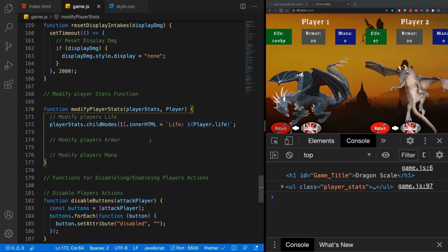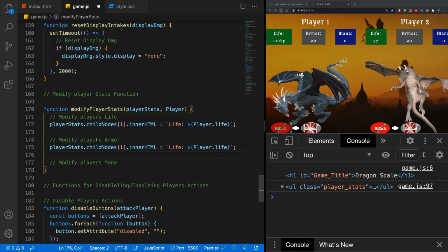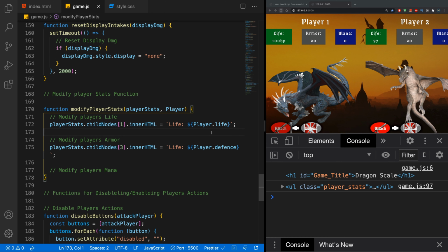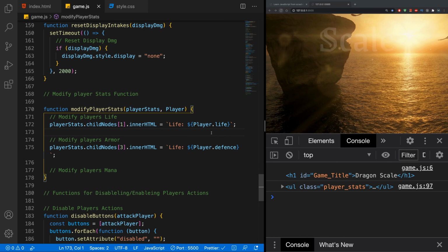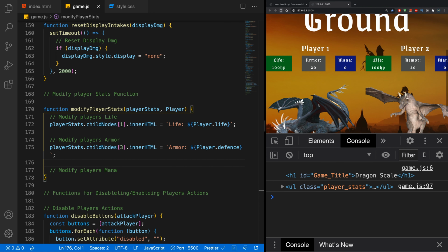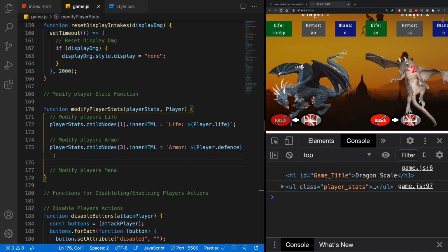We're going to take this player stats child node, go down here and select the third one, because we know that the second one is a text. So the third one, and we're going to modify the player's defense. Okay, and this is actually the armor. Now let's hit save, start the game, go down here, attack, and as you can see, we have -1 here and -1 here.